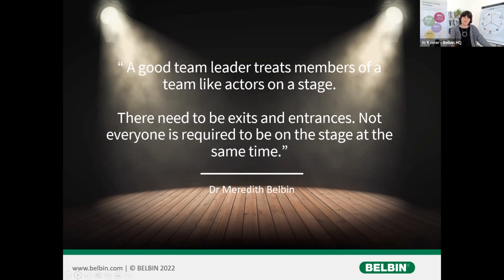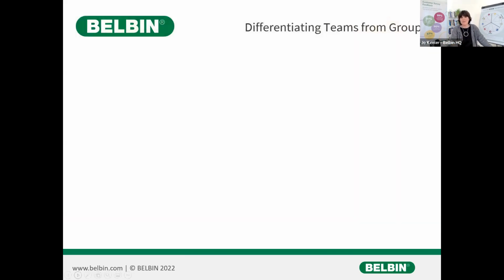Another top tip before we go on to the reports is make sure you don't involve too many people. For those of you who've been on a few of these webinars will know that we really do talk about the size of teams. It's so important that you keep that size small, and it needs to be small to ensure that everybody has a contribution, so everybody knows what it is that they're doing.